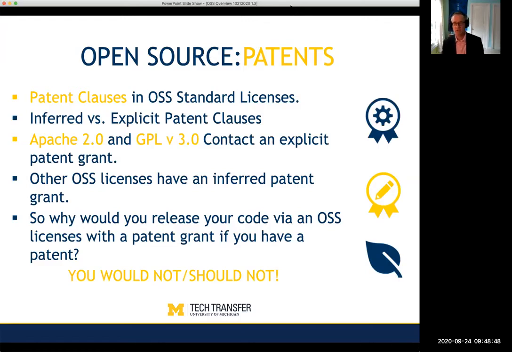So why would you release code with an OSS license that has a patent grant on it? Our answer is, generally speaking, you're not going to do that. They're kind of mutually exclusive decisions. If you have a patent, you're trying to protect something, you're trying to preserve some rights. You've probably expended a lot of energy, definitely some financial resources in getting that. You probably should not do it. A debate I'm happy to take up separately with anybody who'd like to.